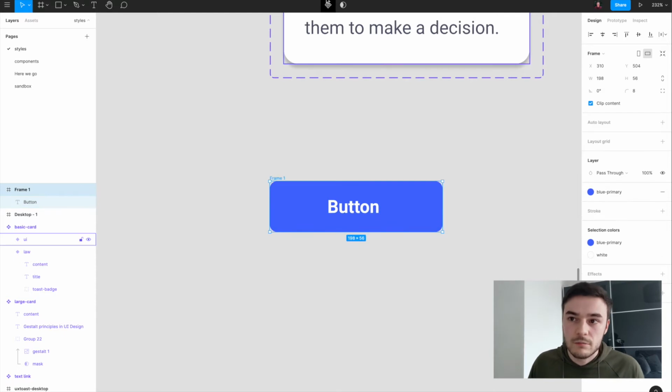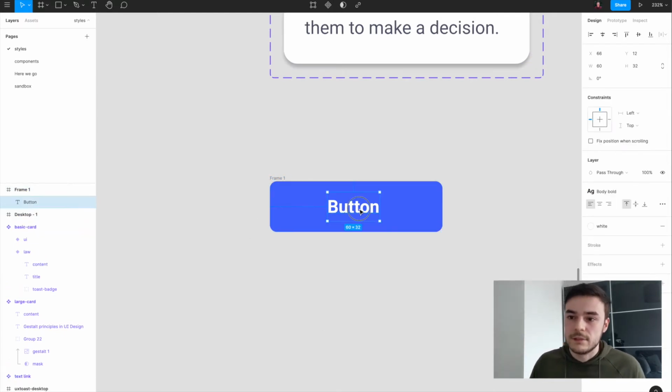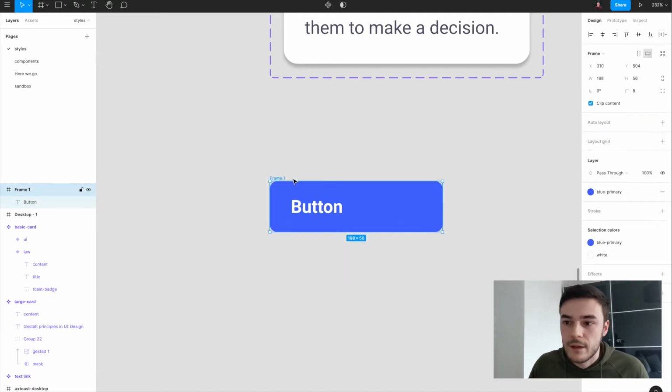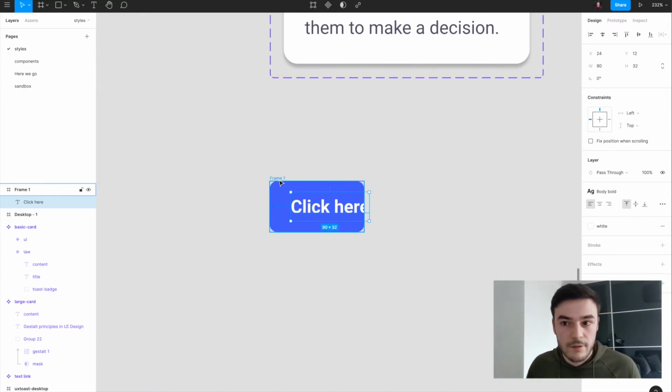I could right now go up here, turn this into a component like we learned last time, but I've got a bit of spacing going on the sides, so I could put this 24 pixels from the side, and then I could resize this like that, and maybe that's quite lucky, that's 24 pixels. But then every time I change the copy inside my button, I'm going to have to resize that, and I don't want to have to do that every time. So the way that we can get around that is by using auto layout.